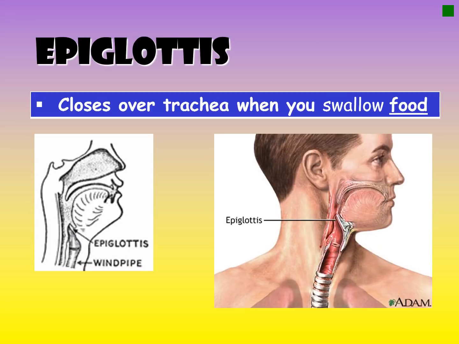You'll find at the very top of your trachea, there's a little flap of tissue called the epiglottis. And this is there so that when you swallow food during the digestive process, it doesn't accidentally go into this tube. So if you accidentally get food caught in your windpipe or trachea, then that is what we call choking, which hopefully you can get out via the Heimlich maneuver. So it's there just to prevent food from going down the wrong hole.